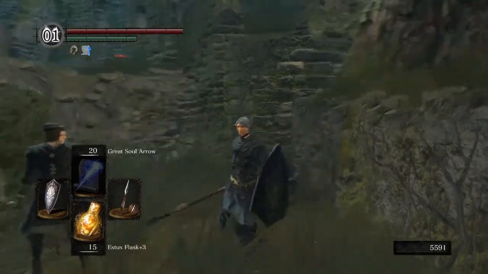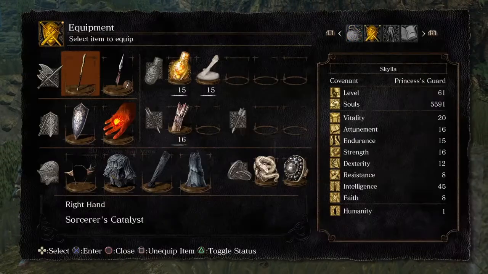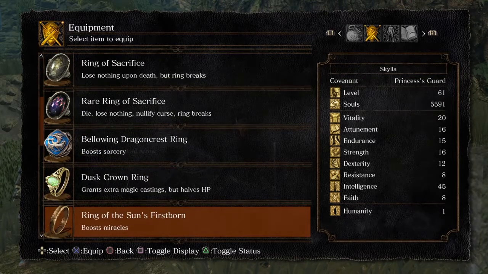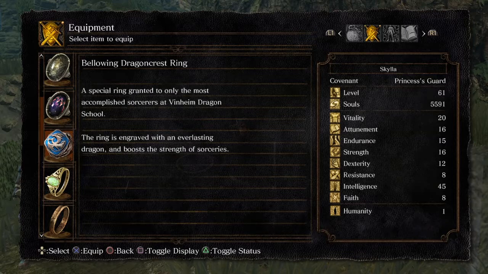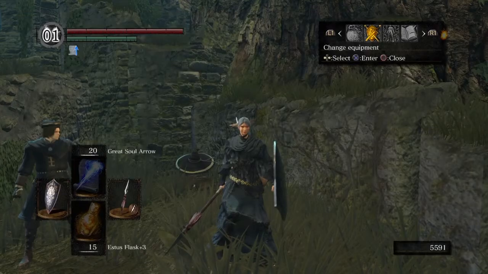Alright, now, I bought the ring from Craig's and we've bought the rest of Logan's stuff, so the next time we come back here, he should be gone. Hopefully. Now what you want to do is, for now, we'll chuck on the Bellowing Dragon Crest ring, which says a special ring granted only to the most accomplished sorcerers at Vinheim Dragon School. This ring is engraved with the everlasting dragon and boosts the strength of sorceries. Another thing too, it actually boosts miracles, I think, but I know it boosts pyromancies as well and dark magic. So it is always good to have this if you're a caster type.